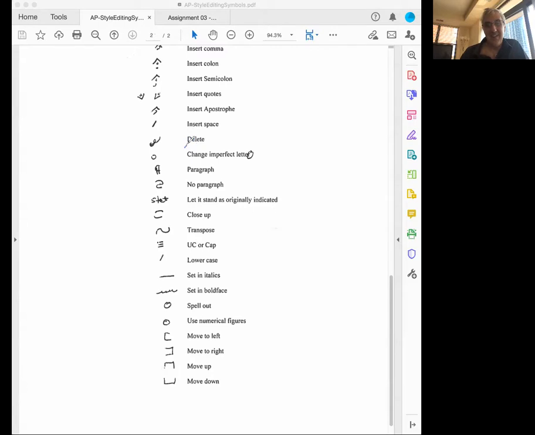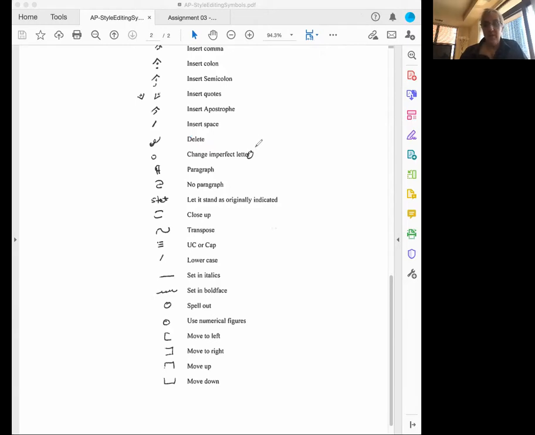You can delete a letter. Okay, there you go. Or you can delete a whole word. You can also indicate that you need a whole sentence deleted as well. That's something you can do also. Clear this drawing. Okay. If you have an imperfect letter, so for example, let's say this is a T instead of an R, you would just circle it. You don't necessarily need to write the correct letter above it.